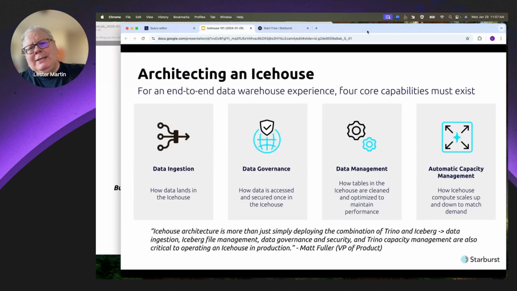Now, when you think about an Icehouse, well, we said it's Trino plus Iceberg. Well, likely you have to look at a larger set of problems. And that's why we started laying things around there like governance and security. And you might even need more than that. You need how do I get data? How do I get it in? How do I land it? Is it coming from a streaming system? Is it files, et cetera? Lots of opportunities. Or other data systems?